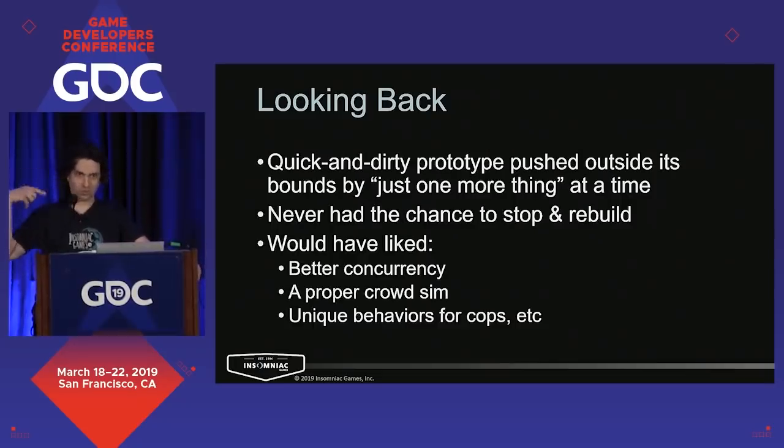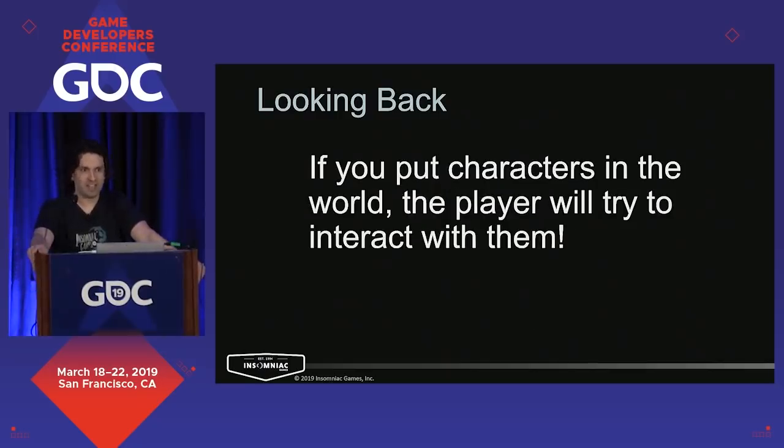And once we realized we needed more, we just kept iterating on that one prototype rather than going back and rebuilding it from the beginning. So we had this full AI thing, and then we just added those non-skin things on top of it. We never went back and built a system from the ground up that had better concurrency, a real crowd sim. We would have liked more unique interactions. Really, the lesson I want to communicate here is if you put a human being in the game, the player's going to try to interact with them, and you just can't fool yourself that they won't.